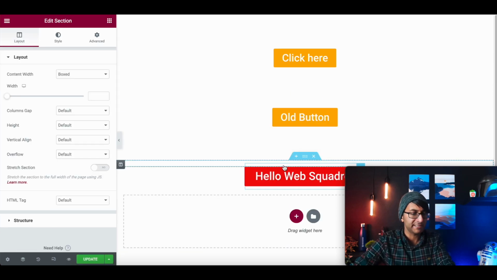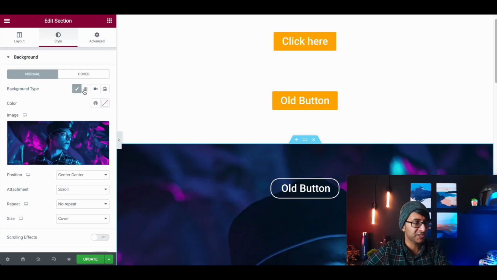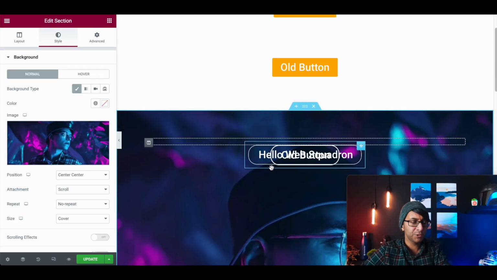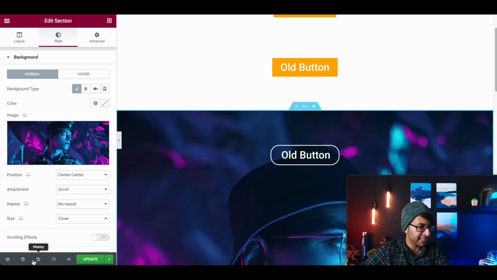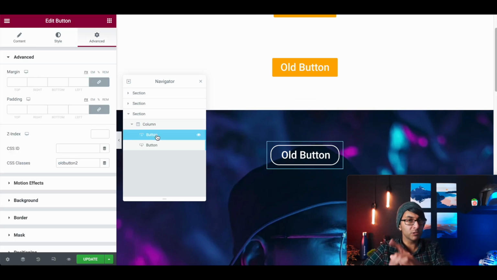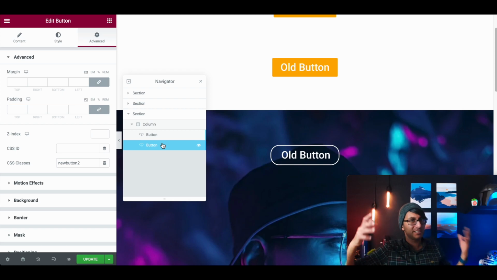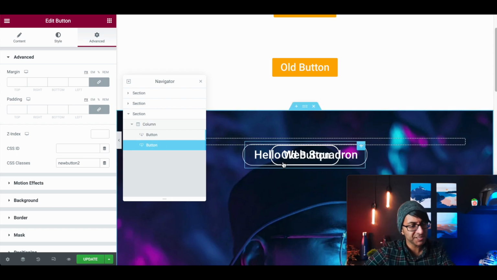I'm just going to duplicate this section, okay? So here you go. This is what I'm talking about. I have a section with an image and I have two buttons, okay? These buttons are called, let me just show you. Here they are. We got old button 2. And new button 2. Okay, it's the same terminology. I'm so amazingly scientific, aren't I? But can you see here? The button, right, is overlapping. It appears, but you can still see the one behind.